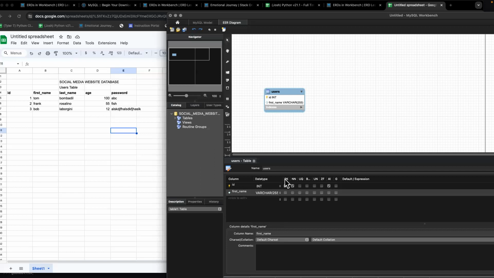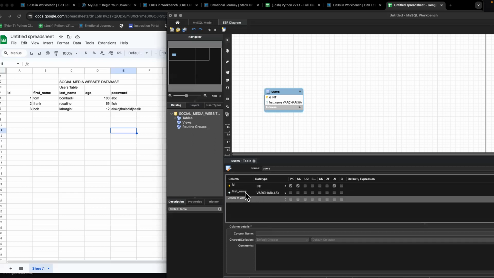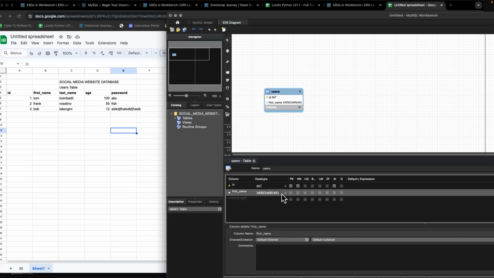Do you always need it to be that long? No. You can limit the amount of characters for your first name. Let's say 45 is a good length, right? Because who has 45 characters as their first name? Maybe some people have multiple parts to their first name. But for the sake of limiting the amount of data entered in our first name, we're going to limit the amount of characters they can enter. So we'll say 45 characters. That is 45 letters or numbers in their name.